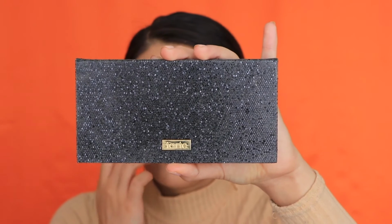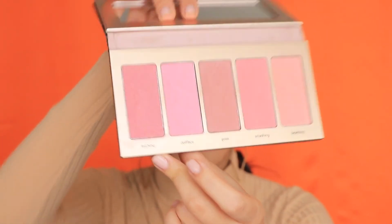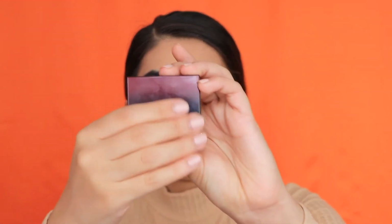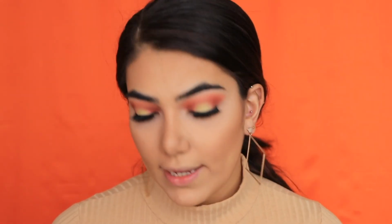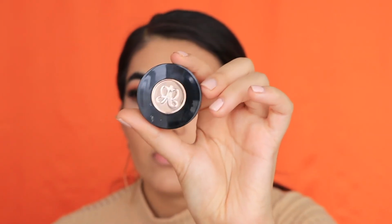For blush, I'm using my Tarte Bring It On palette. I'm going to go with this shade here. It's called Dollface. Okay, so for contour, I'm using my very dirty Kevyn Aucoin medium sculpting powder. Moving on to my eyebrows, just using my Anastasia Beverly Hills brow powder duo in Ebony.